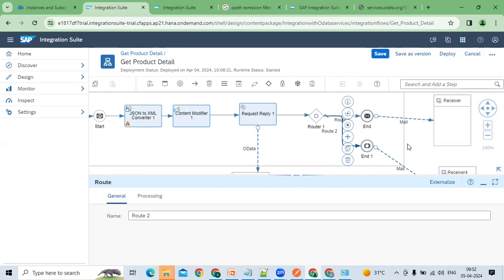Suppose 100 branches are there. For 99 branches, first it will check the condition of the first branch. If satisfied, it goes to the receiver; otherwise it goes to the second receiver, the condition is checked, and if true, it processes. Otherwise it goes to the third branch, otherwise the fourth. Likewise, it checks the condition for all 99 branches. If any one of those 99 branches succeeds, the message goes to that particular branch, right? If all 99 branches fail, in that case, it goes to the default branch.